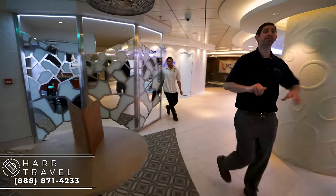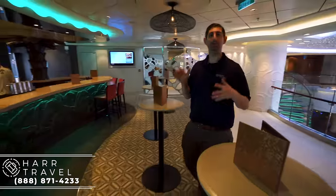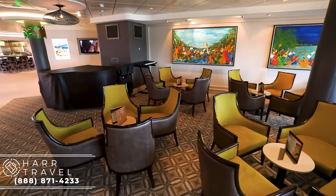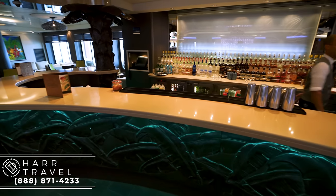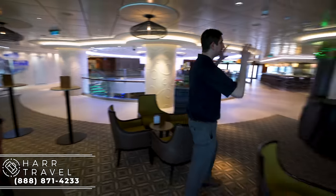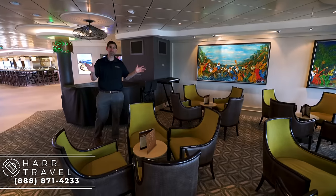Now we're going to go from freezing cold to the tropics — to the Sugar Cane Mojito Bar. This always seems to be kind of a meetup bar for myself, my friends, and my family when we're on board this ship. It's a mojito bar. As a bartender, one of my least favorite things to make was a mojito because there are several different elements, but they're all prepped and ready to go and always appropriately staffed. So if you love a great mojito, this is the place for you. In addition to a fantastic bar, they also have the piano here and a full music setup each and every evening. If you like those tropical tunes and rocking out a little bit, this is the place for you.